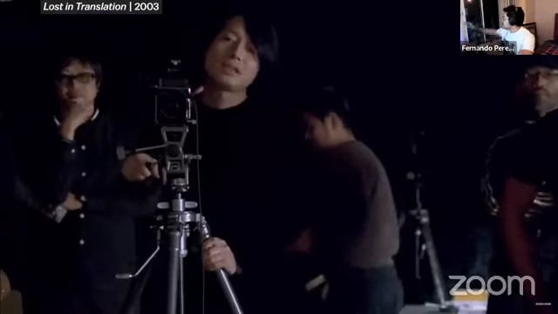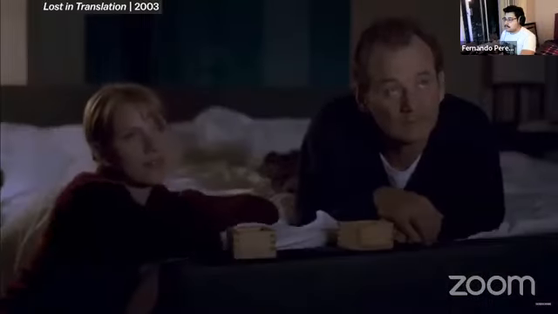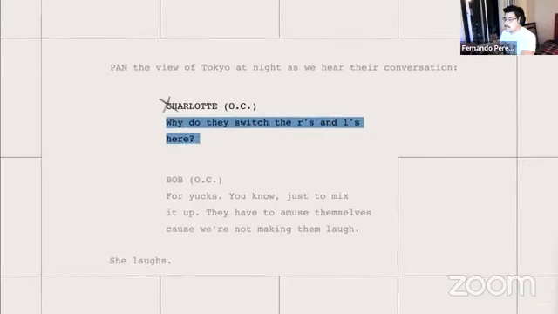Rat pack, you know rat pack? The movie makes communication with the locals seem hopeless. Lift my stocking. Hey, lift them. And at one point, Scarlett Johansson's character asks, Why do they switch the R's and the L's here? This movie might be a bit rude, but it's not a terrible question to ask.